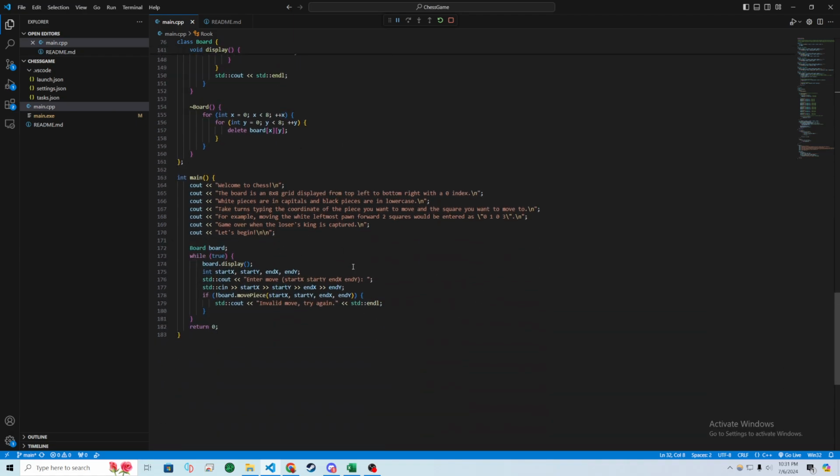So it's pretty simple. Something I would like to add is more checks and more functionality with it. There's no castling or en passant, and also any player can just keep moving their pieces. I'd like it to be like, okay, white has to move, then black has to move, and that's pretty easy to add. But as of right now, it is perfectly functional with all of those, and whenever a player wins, people just manually end it.